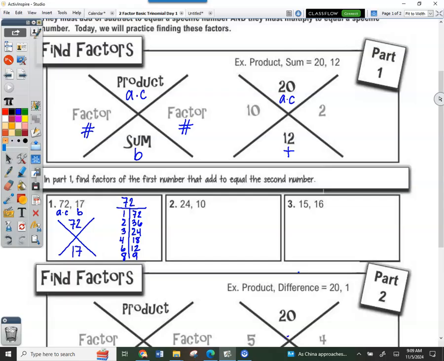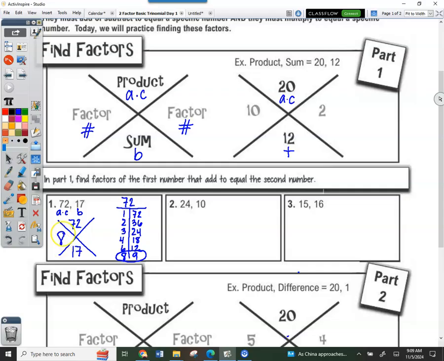All right. You've made your list. Now, you don't have to make the list every time. It's usually just when it's big numbers and you're not really jumping to your answer quickly. Now the goal is what pair of numbers can somehow combine, meaning add, to 17. 8 and 9. There you go. So those are the numbers that we're going to work with.